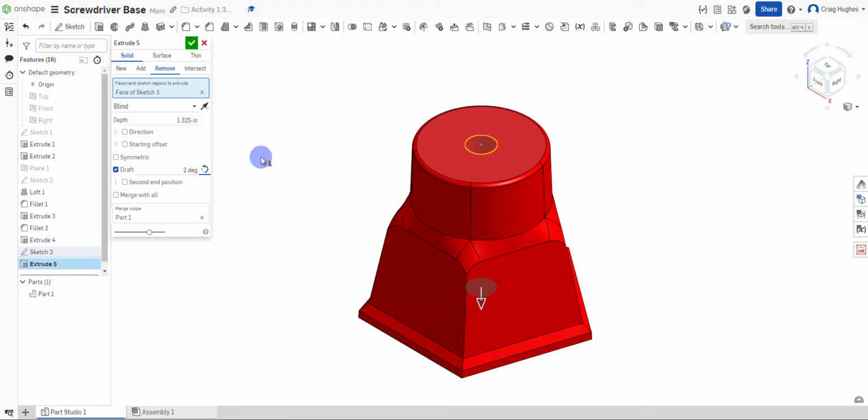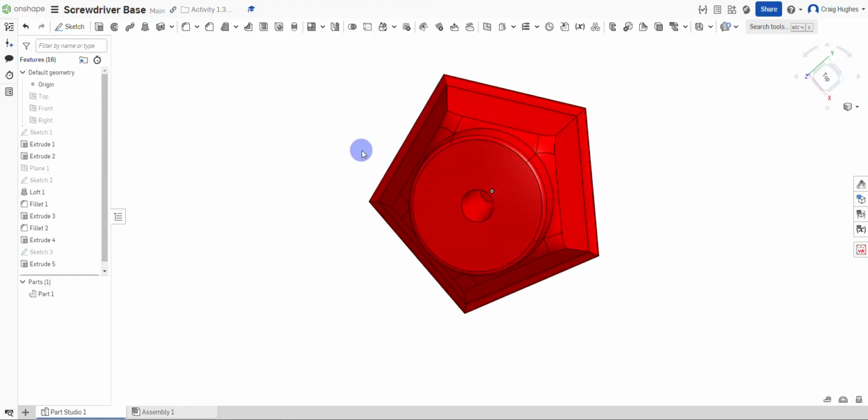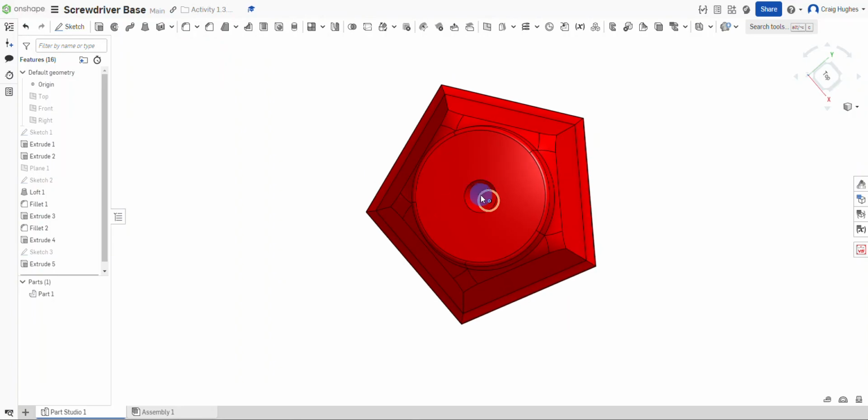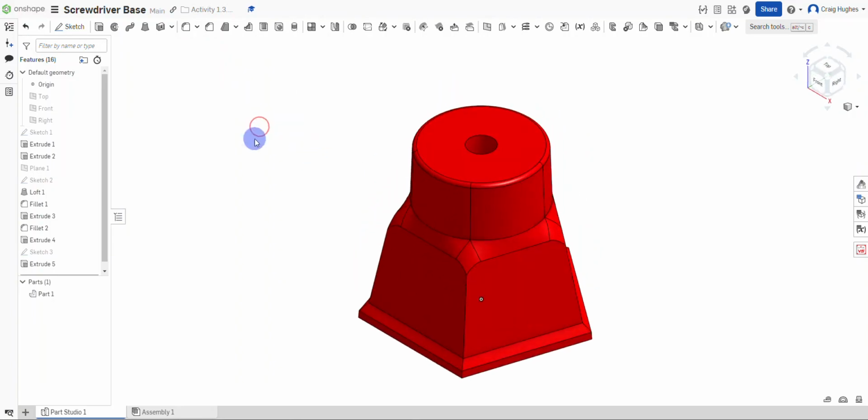We want it to go inward, so it tapers as we go along. I'll select the green check mark so we can see that hole, and we should see that taper get a little thinner as it goes down, because that's what holds our main screwdriver handle in place right in the middle of that.